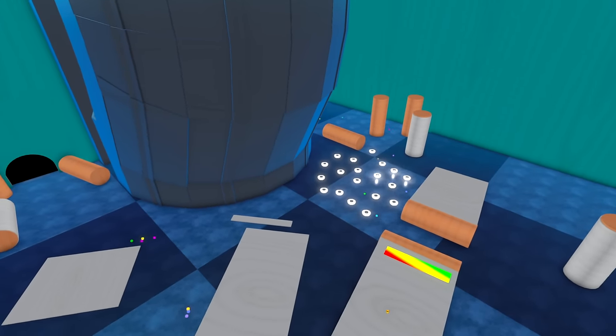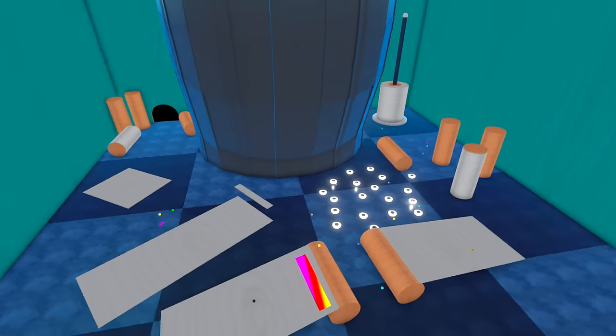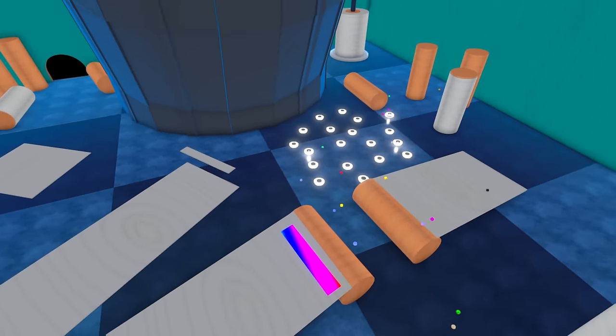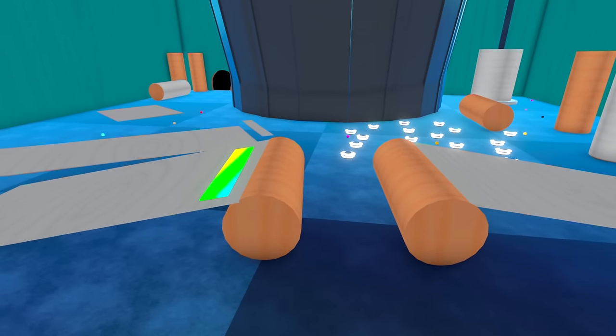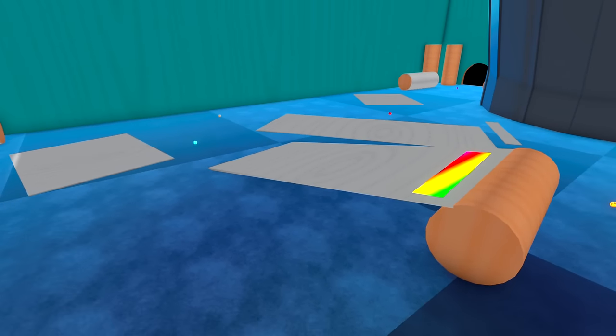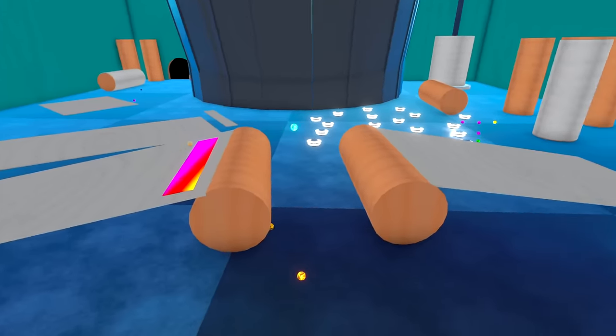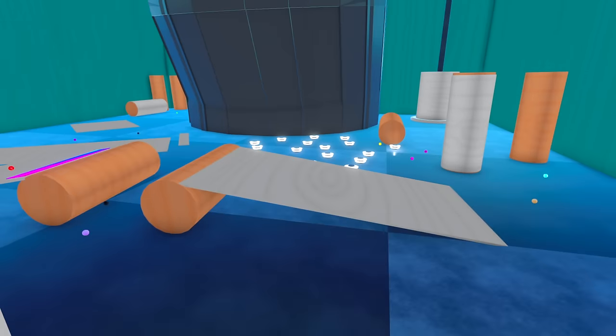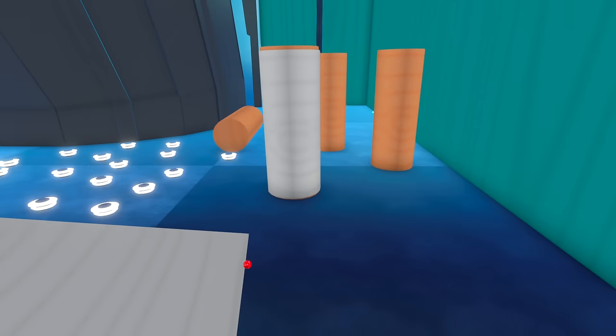Guys, this room is so messy, isn't it? We're only making it worse in this video. It is really messy. Check this out, though. We've got some jumps here, look. Is anyone going to... Oh, there we go. And jump. Yeah, they both made it. It's really cool. And they go down here.